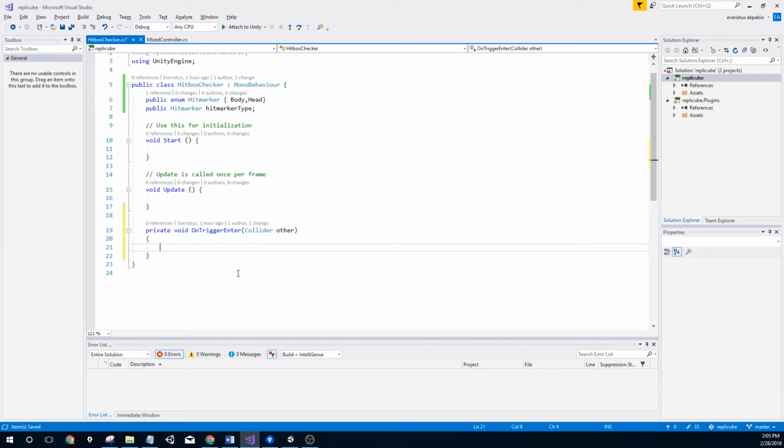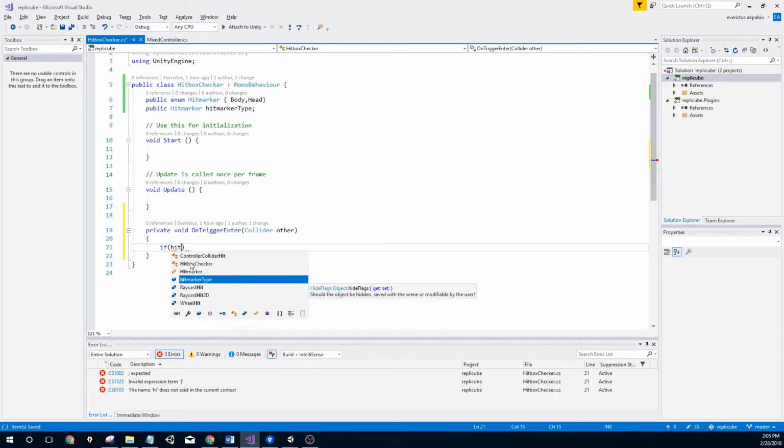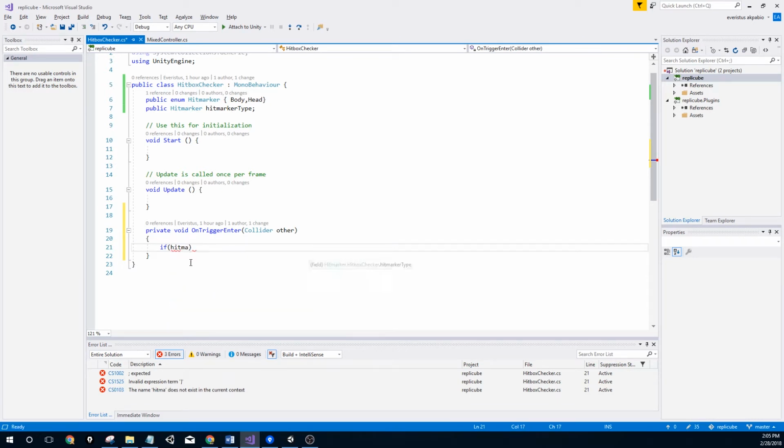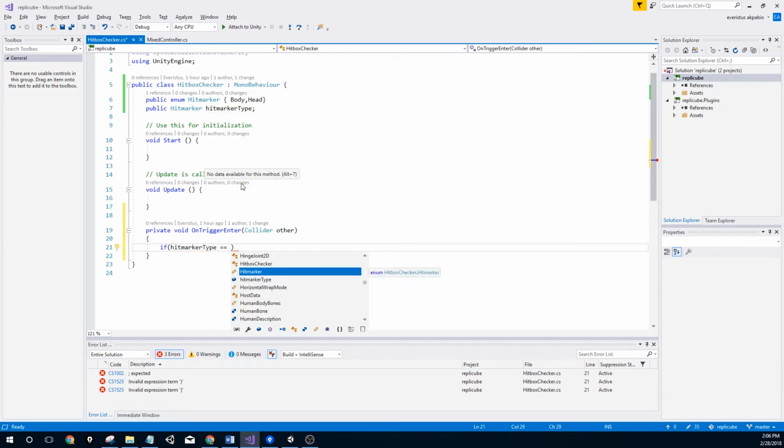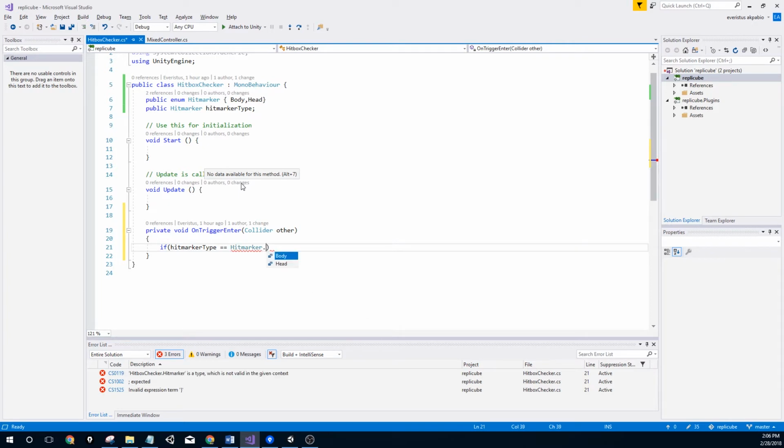Okay, so we're saying OnTriggerEnter, and we'll need an if statement. Say if hit marker type dot, is it? Forgotten how you use enums. So hit marker type is equal to hit marker dot body.